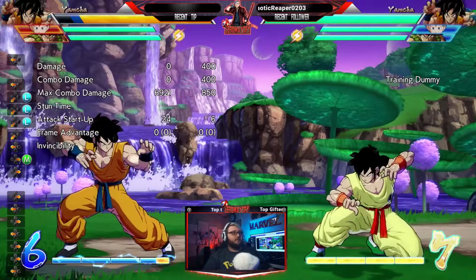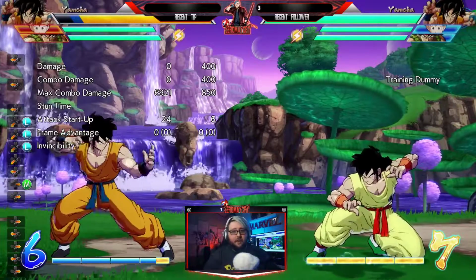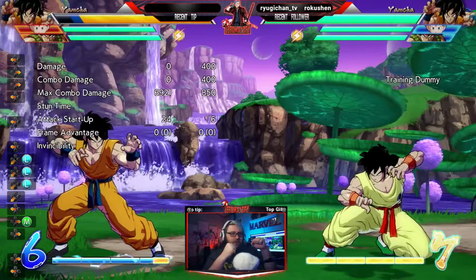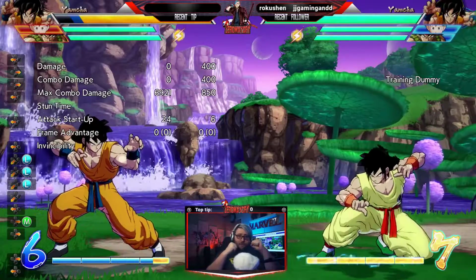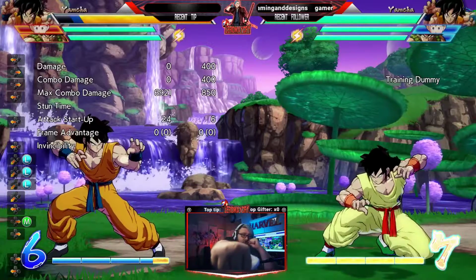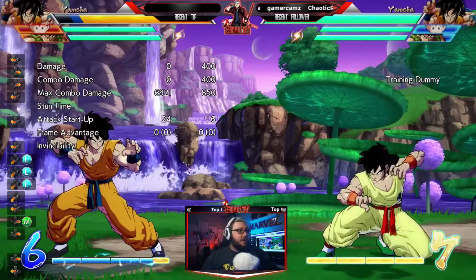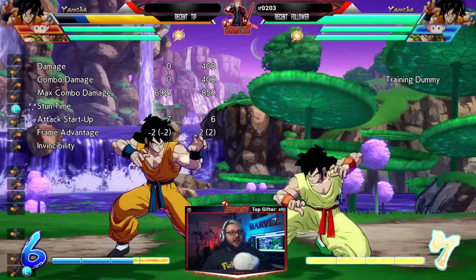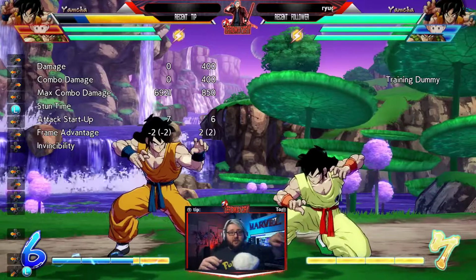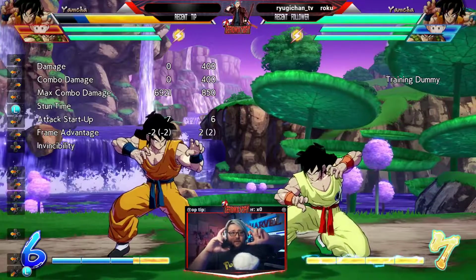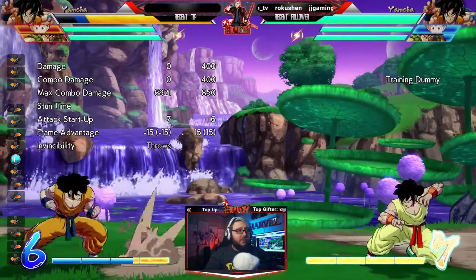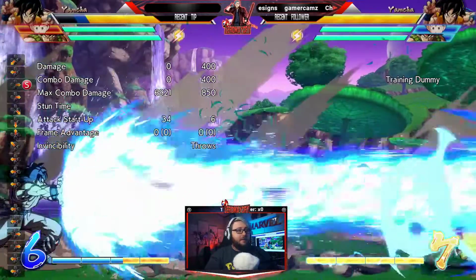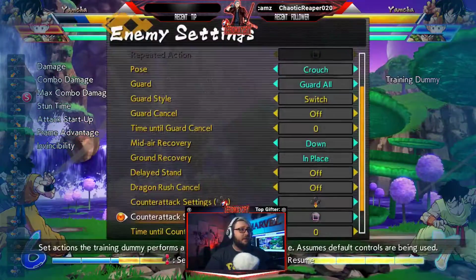So if you can imagine, whenever you press the button, your startup is like the amount of time, if you were actually throwing a punch, the amount of time it takes for your punch to reach out fully extended, right? Then your active frames, with a light, it's probably just 1 or 2 frames. That's the amount of time that the actual hitbox, the box that you can't see, is on screen. The more active frames a move has, the longer it'll take to hit you. So for example, a beam has a lot of active frames.